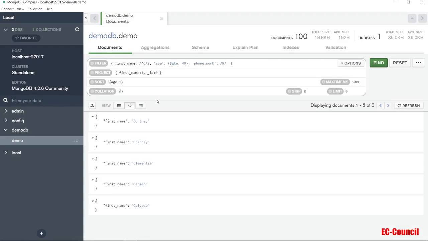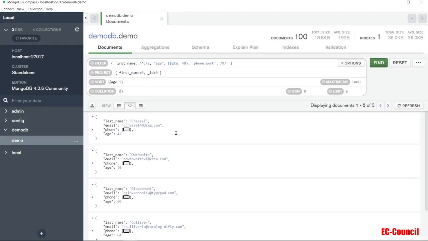Okay. If you want to include everything else and exclude the first name, instead of saying last name 1, phone 1, whatever it is, do the other way around. So return everything else except for the first name. You put 0 there, you negate that, and then the first name will be excluded. All right. So that is how you would perform the select statement.